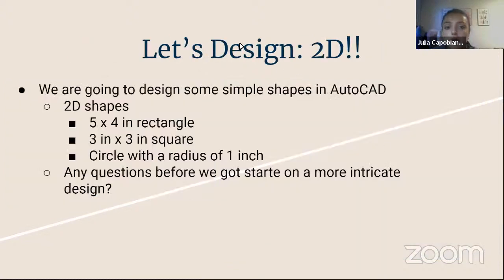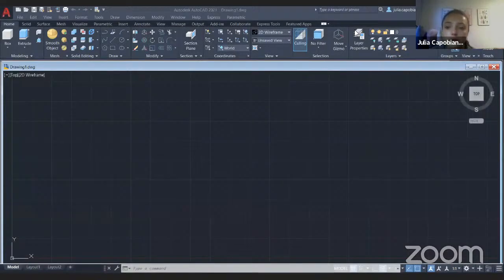Okay, so now we're going to open AutoCAD and design some simple 2D drawings. Sorry. I'm going to stop sharing my screen and then I'll share my AutoCAD. I'll give everyone a second to get it open, and once you have it open, just put a thumbs up or something so that I know to move on.